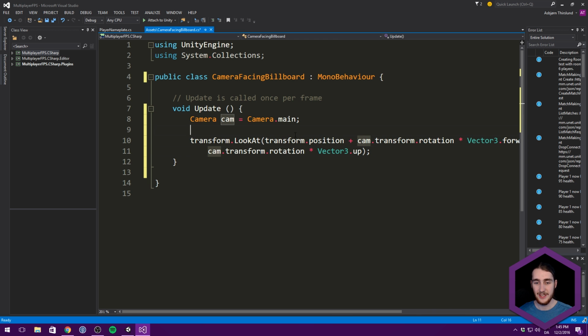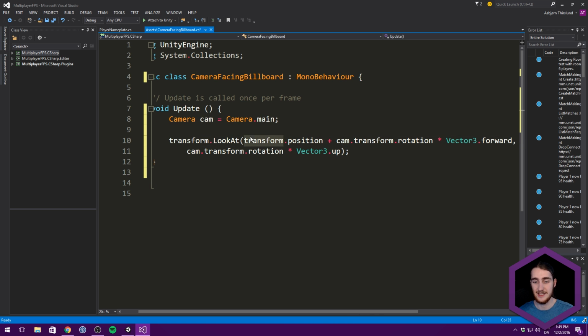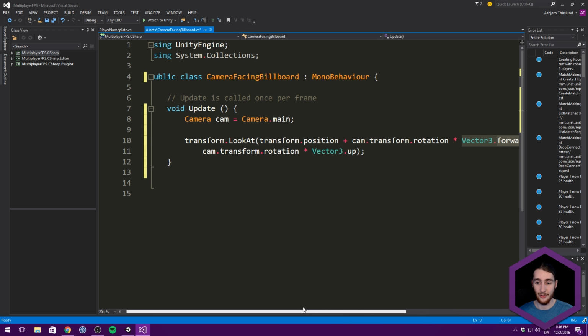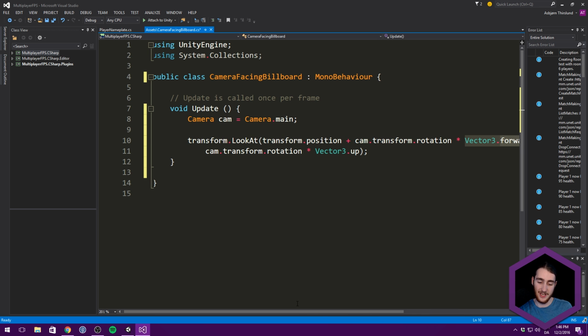So basically what they're doing is they're using transform to look in the direction that the camera is looking, and they do this by taking our position and adding onto that the camera's rotation multiplied with the forward vector. So that gives us a vector that points in the direction that the camera is looking.